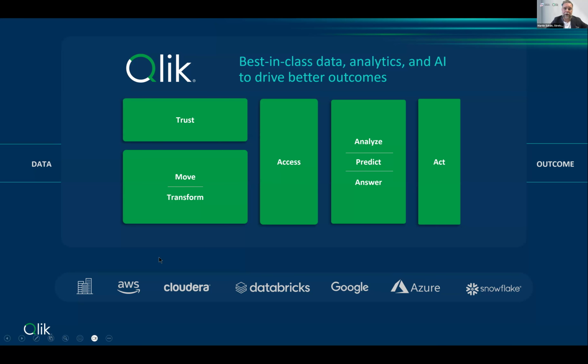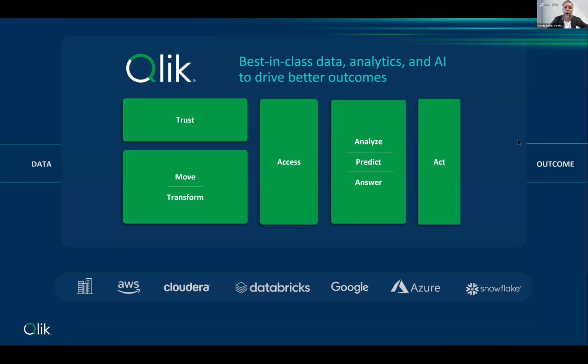So we can see the big players down here: Amazon, Databricks, Google, Azure, Snowflake, and so on. With Qlik Talend Cloud, or Stretch, we don't really care what data cloud platform you're using. We're agnostic. We can move your data from any source to your choice of target, which is of course also super nice, to not be locked into one vendor. And if you, for whatever reason, choose to swap cloud providers in the future, we can also help you move from one cloud provider to another with the Qlik Talend Cloud platform.